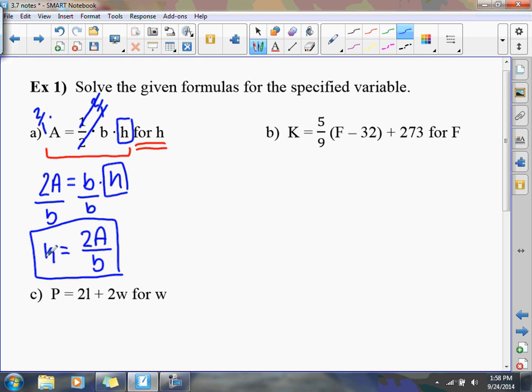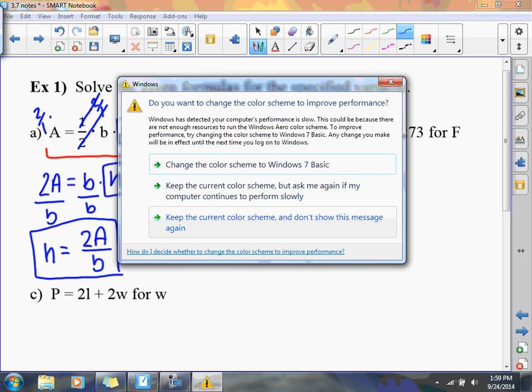And if I had the formula written this way, I could solve any problem for the area of a triangle. If I knew the area and the base, I could easily plug those numbers in and solve for the height. So it's really good to have the formula set up for what you're trying to solve for first. Then you can just substitute in the values that you know and simplify to get your answer.